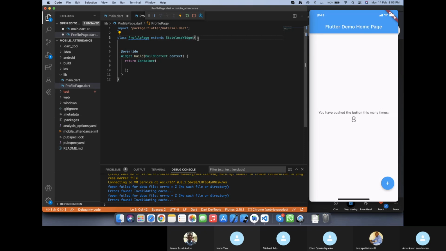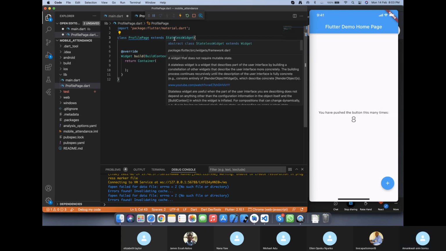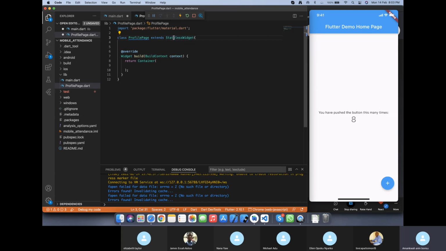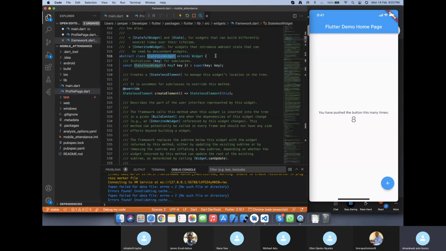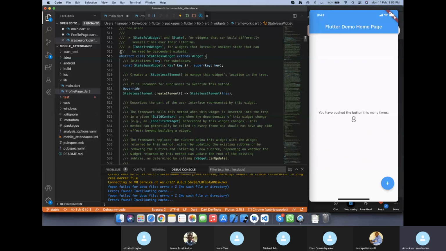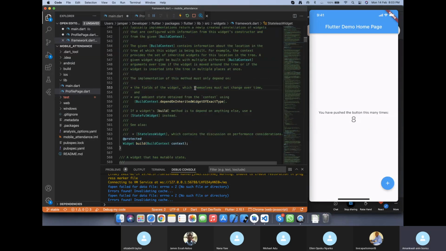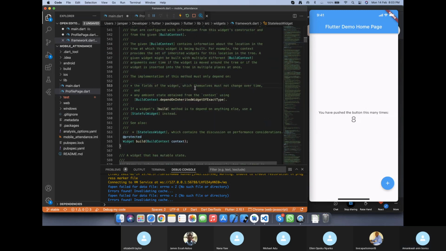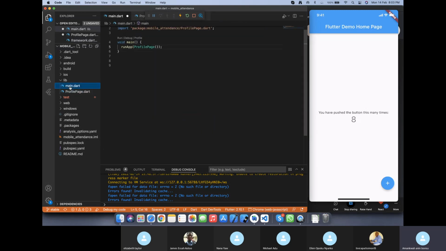So with these stateless widgets, when we learned about inheritance and also about overriding, you remember, it means this build method is found in the stateless widgets. This is the class which we extended right now. We got it from the material library which Google provides. This is a class that Google wrote, and we are just extending it to use some of its features. So you remember we learned inheritance.